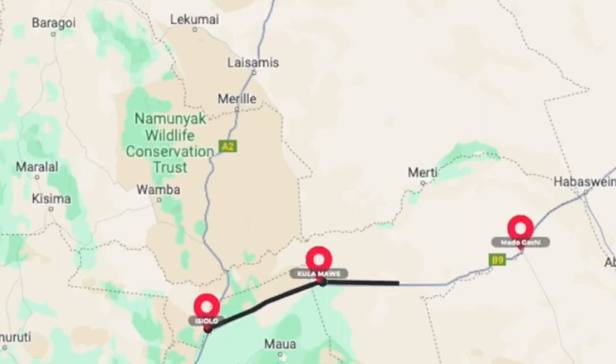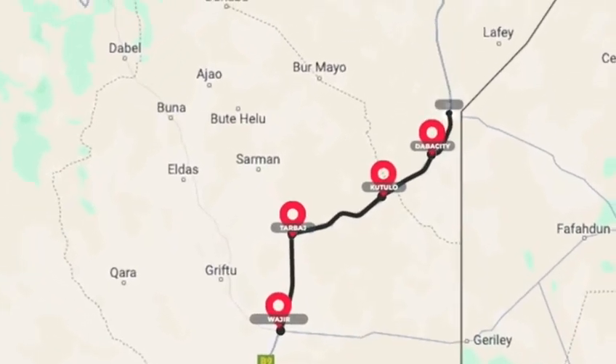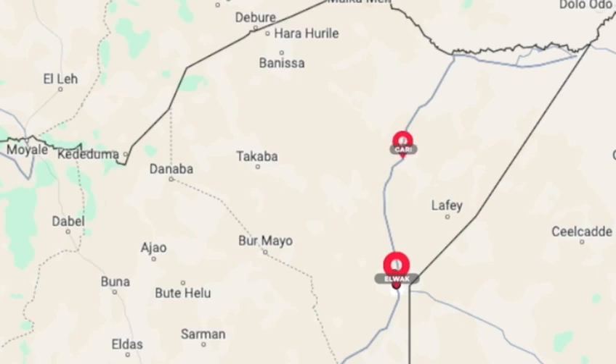The other sections at a very advanced stage are from Wajir to Elwak, because the three sections in between have already been tendered and the bidding process is either ongoing or at the tail end where the award is expected anytime. The section from Elwak towards a place called Gari, just after our gazoot, has already been awarded and contracted, so the contractor is on the way or already there.